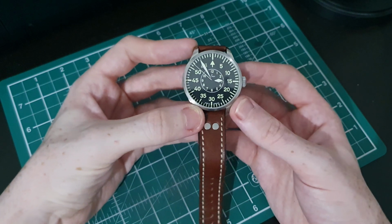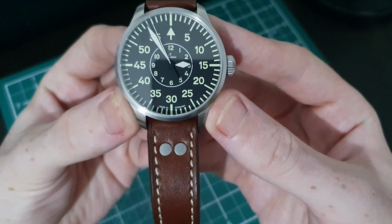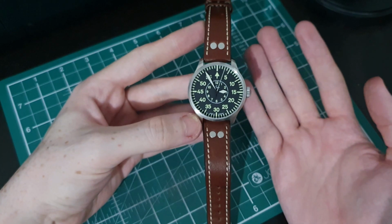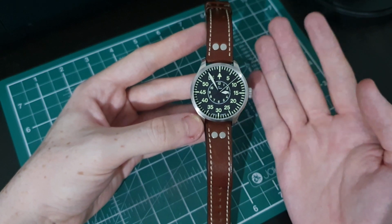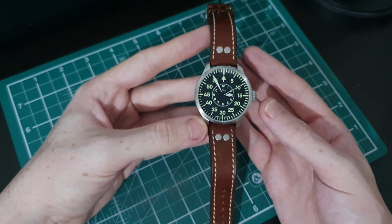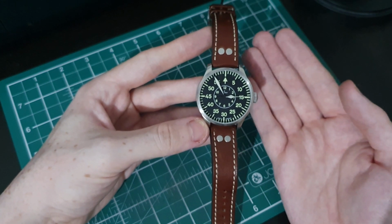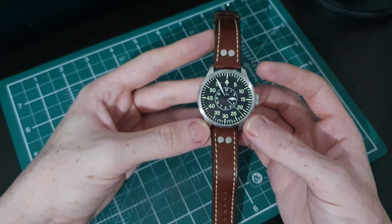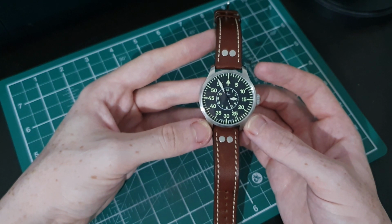Now, a lot of the value in this watch comes in this tiny little tag at the 6 o'clock marker, made in Germany. This is as authentic of a Flieger as you can pick up these days. As I mentioned, the other companies, IWC, Stowa, Lange & Söhne, Wempe, pretty expensive watches nowadays. Well, I don't think you can pick up Wempe anymore. Don't know if they're still available. I don't know where they went, but yeah.